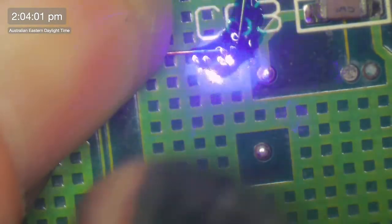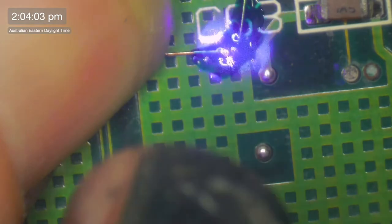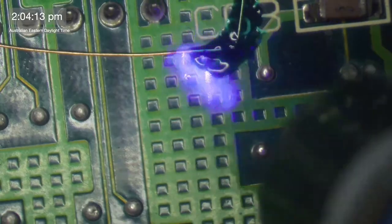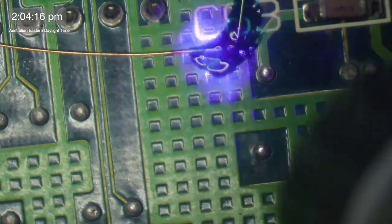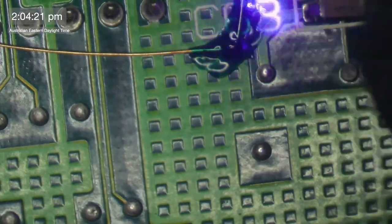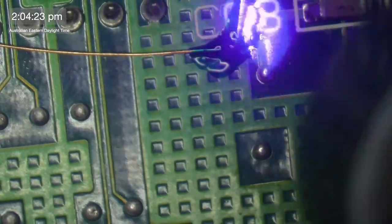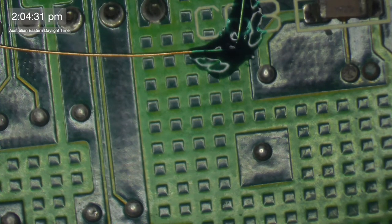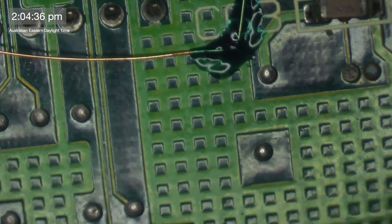I do actually have this conformal coating that I bought, and I swear it is just fingernail polish. I've got three different types of coating that I use. I've got a clear conformal coating, and that one you can just dry by baking it in an oven. Then I've got fingernail polish, which works as quite a good conformal coating as well, and that one you just obviously have to wait for it to cure. The main reason why we use this UV solder mask is that you can cure it with UV light, because that just makes it quicker and easier.